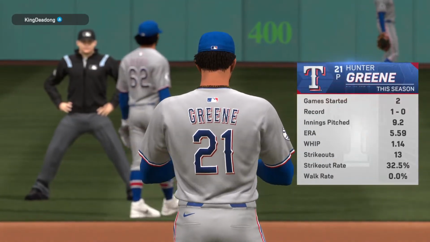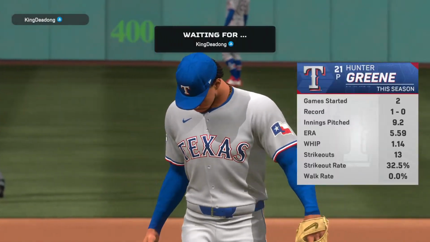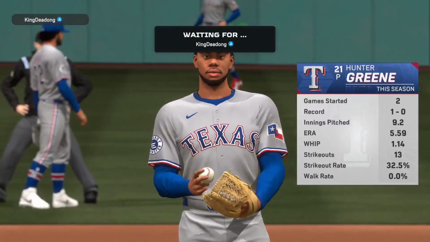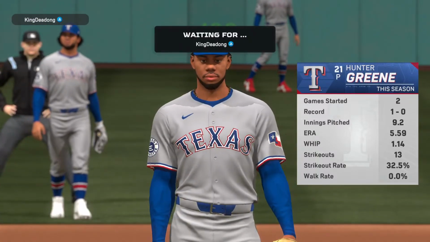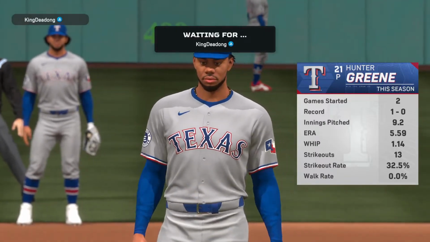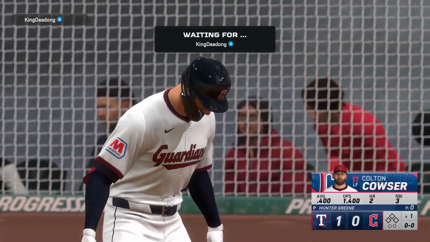Back here with my pal Singy. And on the hill today, Hunter Greene. What do we have on him? Well, the key for him usually centers around his ability to command all four of his pitches. I mean, he can get by with three if one isn't working, but it becomes a little tougher to keep hitters guessing, especially when you start to get through the second and third time through the order. So we'll see how he incorporates all of his stuff into this one.